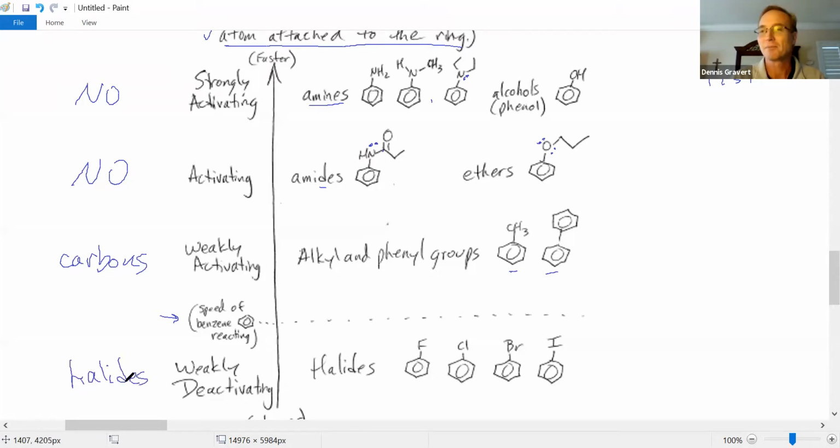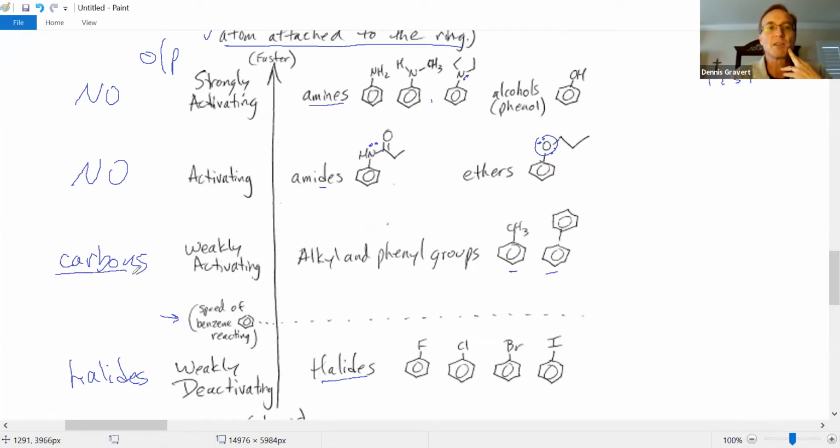Okay, let's start at the bottom. That makes the most sense down here. Halides, yeah, if you put a halogen on the ring, that's the bottom of the list of the ortho-para directors. If you have some carbons, and we're talking straight carbons, right? Because technically, if you have an ether, there's some carbons in the molecule. Okay, we're considering the atom directly attached to the ring. So an ether is when the O is attached to the benzene ring, and that oxygen has 2 carbons. That makes it an ether.